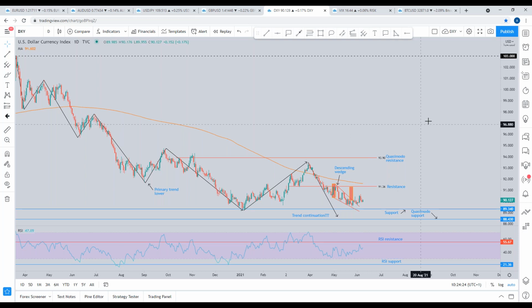So as I said, look, guys, I always focus on the Dixie. That's the ticker symbol, the US dollar index on the daily chart. So look, I'm going to go over this chart really quickly, as it gives us a position where we are with the US dollar, which is a major currency, as I'm sure you're all aware. So look, as you can see, we have a descending wedge that's formed, right? A descending wedge is a shape exhibiting a decrease in downside momentum within its walls.